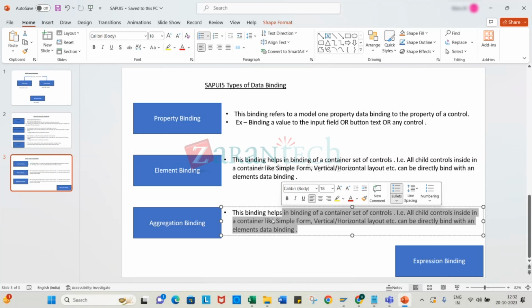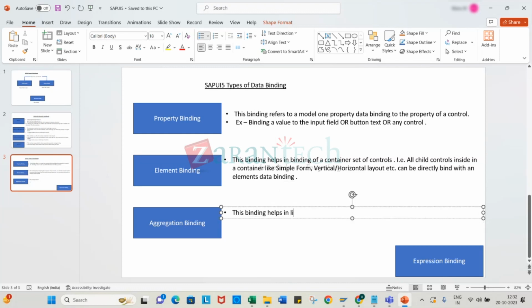For example, this helps with a list or table, anything having a list or table type of data binding, where it helps to generate n number of child rows, extra rows, or a list, whatever name you want to give.